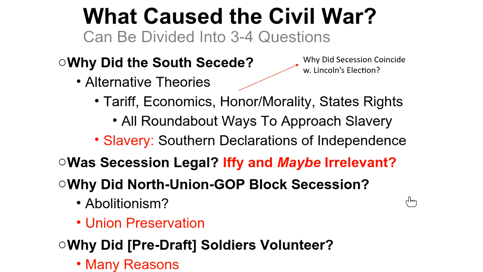And then finally, there's a whole other question when it comes to fighting and wars, which is why do soldiers fight? Well, there are many, many different reasons for that. Despite their relative lack of education, and most soldiers had only been to a few years of school, they could write better than we can, and were quite eloquent and wrote a lot of letters back home explaining. The reasons vary a lot. Some of them fought because God, of course, is always on both sides of every war. Some of them fought out of boredom. Some of them fought because they were afraid they'd be seen as cowardly if they didn't. There were some that did fight indeed for states' rights on the southern side.